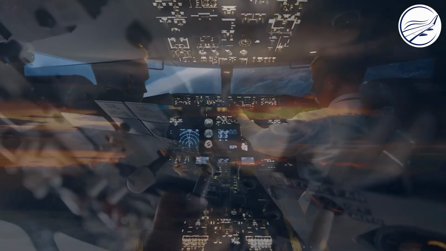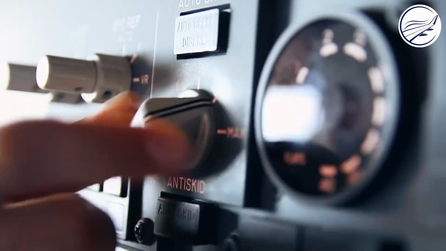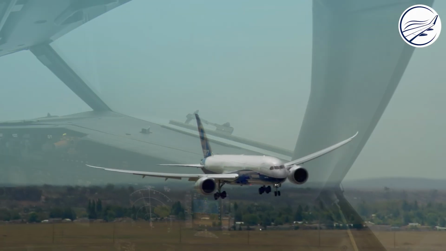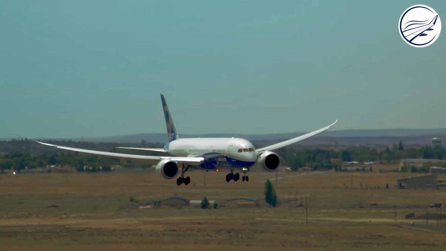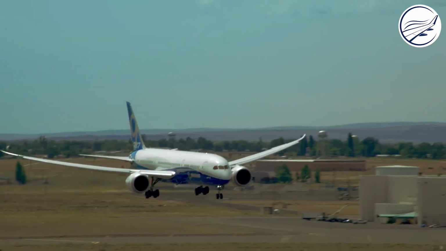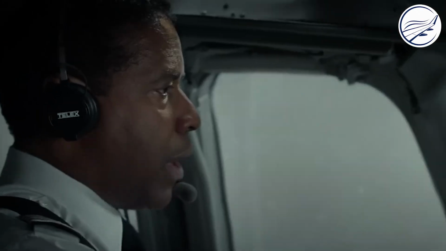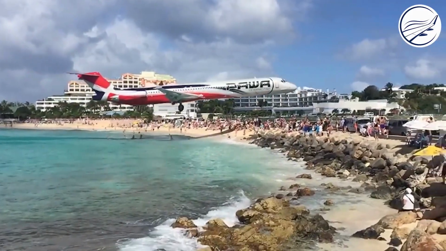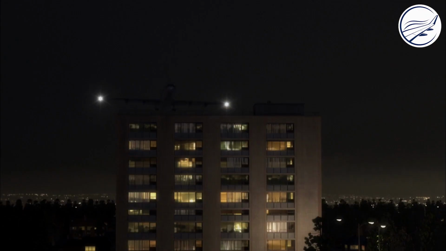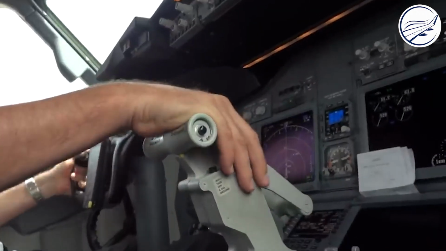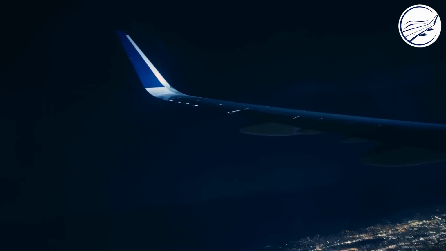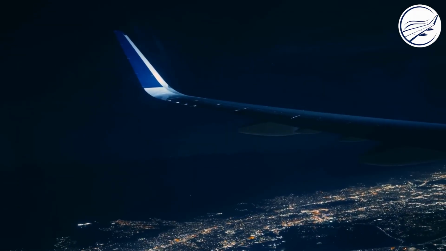While the cockpits have changed from wooden sticks to glass screens and computers, the air itself hasn't changed. The physics that the Wright brothers used in 1903 are the same physics used by an Airbus A350 today. It all comes down to managing the invisible fluid around us. If you can control the airflow, you can conquer the world. The next time you see a massive jet silhouetted against the sunset, remember, that giant isn't just drifting. It is being held in a precise, three-dimensional balance by a pilot who understands the secret language of the wind. Aviation is a world where simple physics meets impossible engineering.